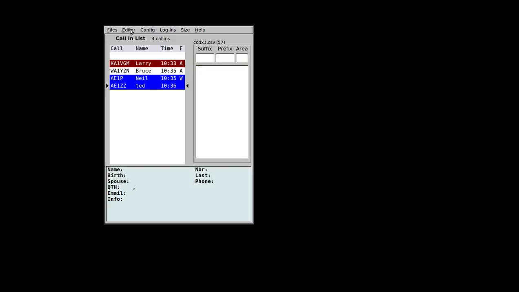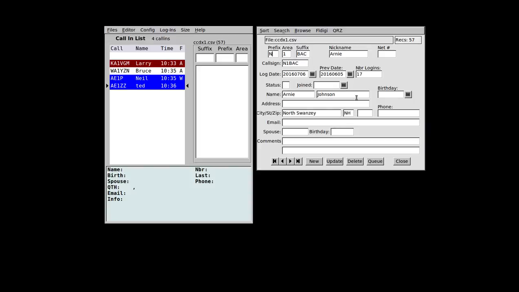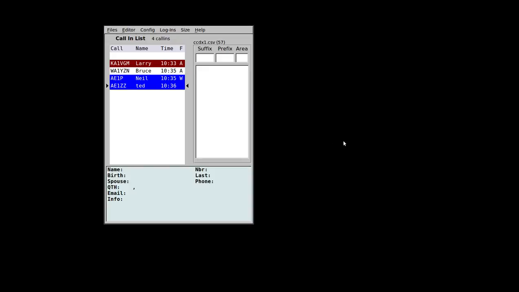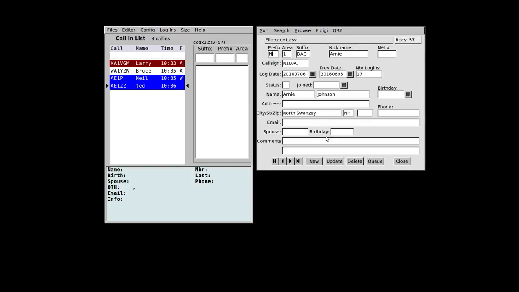Again, use the editor to edit the call that's underneath these arrows. Actually, by pressing the editor, it just opens the editor. In general, you can scroll through all the contacts there, right? In this case, 57 of them. So to edit that one, use the editor by hitting F12. Okay, and now I'm on that particular call sign. All right, and again, call signs go in here. So let's actually bring up that editor and let's take a look at some calls.